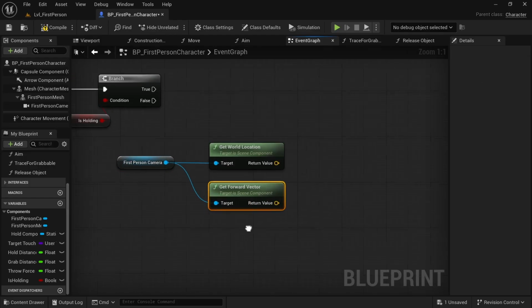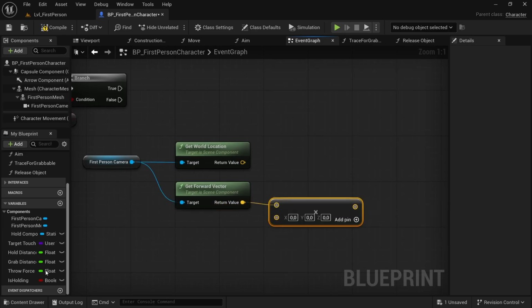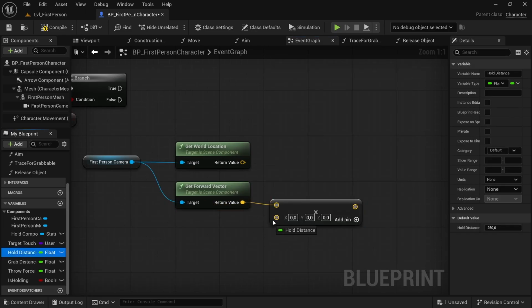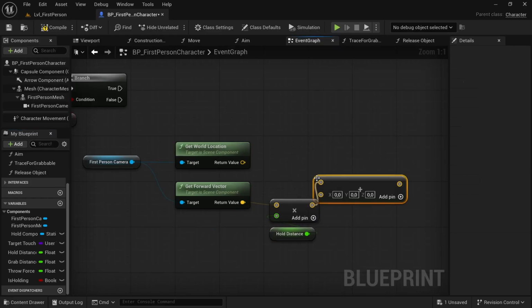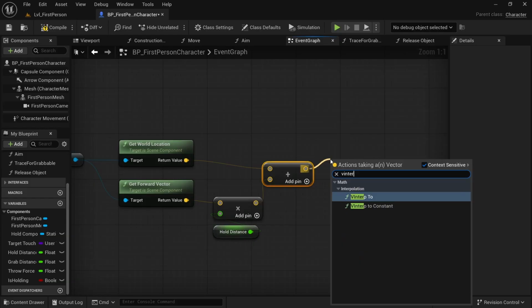With that, get forward vector, and we simply do the same thing, okay, but in this case hold distance, not grab distance. We want to do an add, of course, and basically add the value of get world location. This result goes in our VInterpTo.